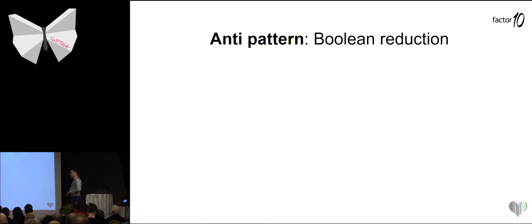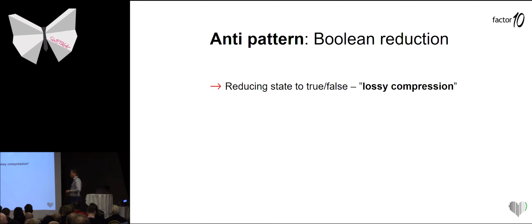What I've talked about here is something that I think about as Boolean reduction or lossy compression. Because with lossy compression, you compress something, but when you then decompress it, take it back, you won't get all the details. And with Boolean reduction, we take something, the state of a person, or two values, and then we just compress them together to true or false. But then we can't backtrack. We can't go back from there to know what actually was the reason for it being true, or the reason for it being false.